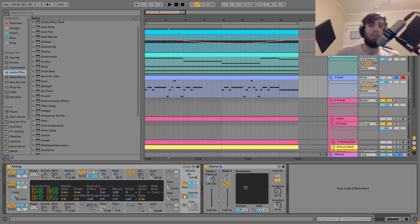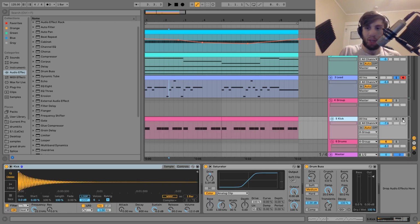The only effect I have on there is just a bit of chorus. And there's some master processing that is making stuff like this stick out a bit more. But yeah, that is it for the lead. The next sound that we have here is this kick, which sounds like this.